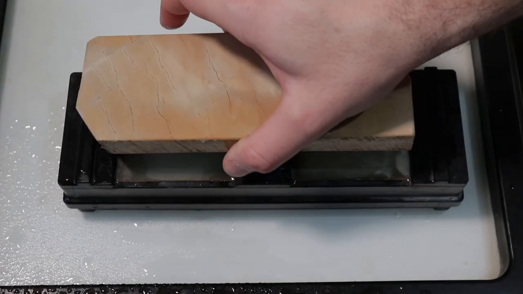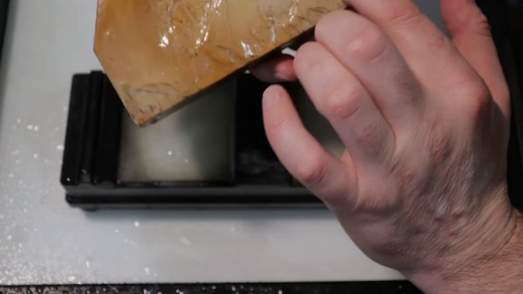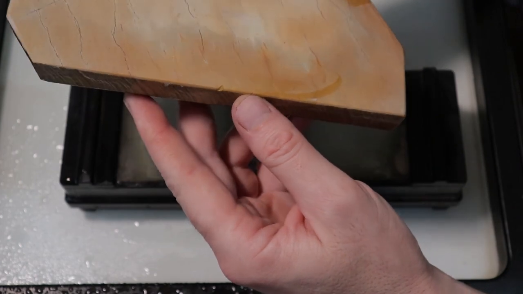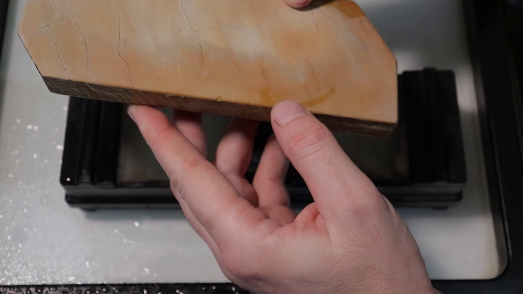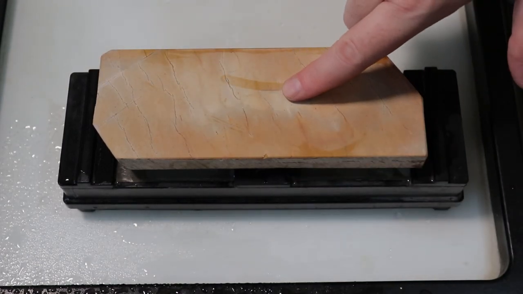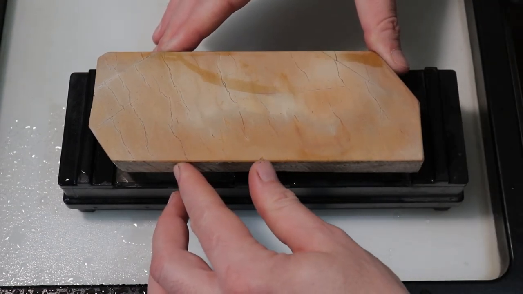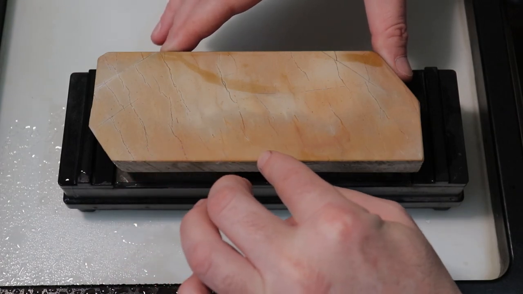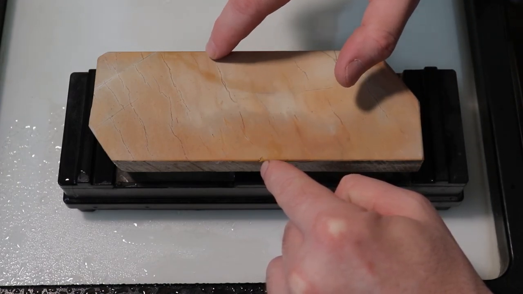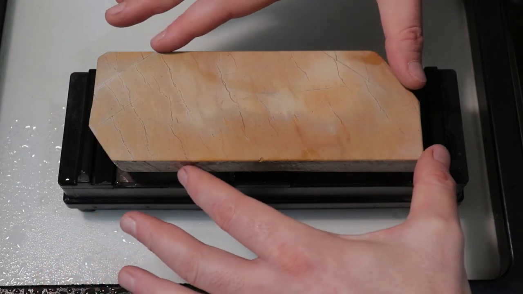I'll bring out the Nakayama Suita. Now this stone, it's got cashew lacquer on it. It's got some numerals and numbers there. It's extremely dense and heavy. It's the hardest stone to date that I've come across. I did have one scary moment with it. I was lapping it on the silicon carbide powder. This is kind of diamond resistant. When you're working with silicon carbide powder, if you haven't got enough water you can get really strong suction going. It sucked out a little chip out of there. I filled it with glue. The scary thing is that from that chip there's a line that runs across the stone. In theory I could have actually broke this in half trying to lap it. I'm just glad that didn't happen. I've learnt my lesson.